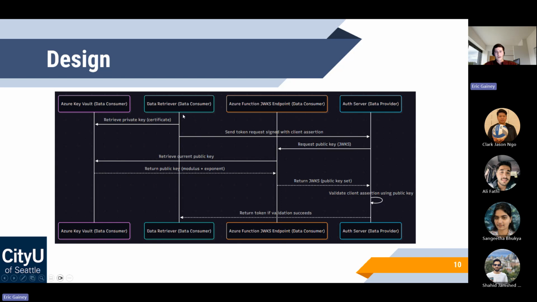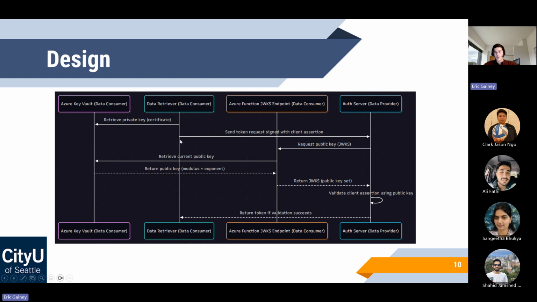So when you look at a mermaid diagram, you start at the top and each bar you follow it over to the next one. So the data retriever goes to the key vault. The data consumer, the data retriever, is the system that is going to request data from the external data system. So it has to retrieve the certificate from the key vault.